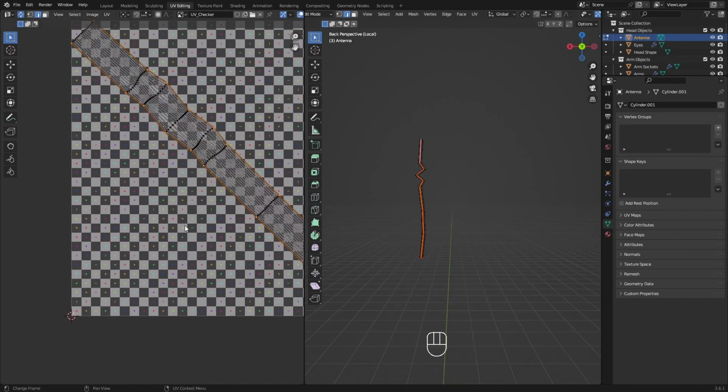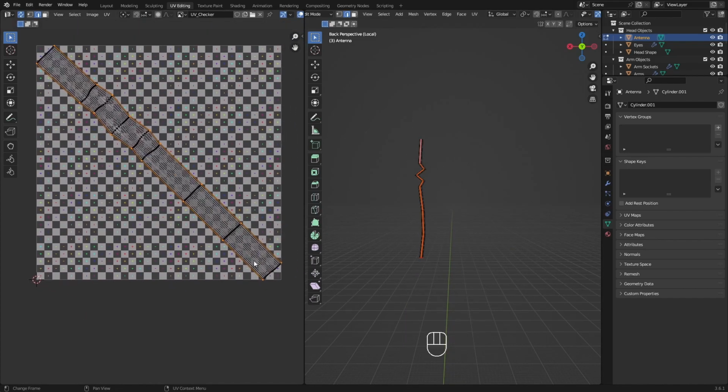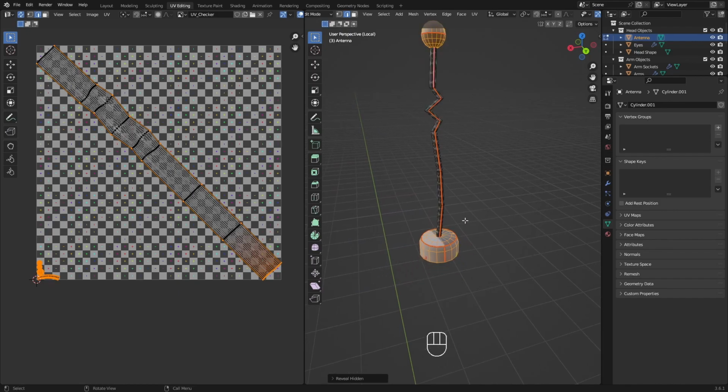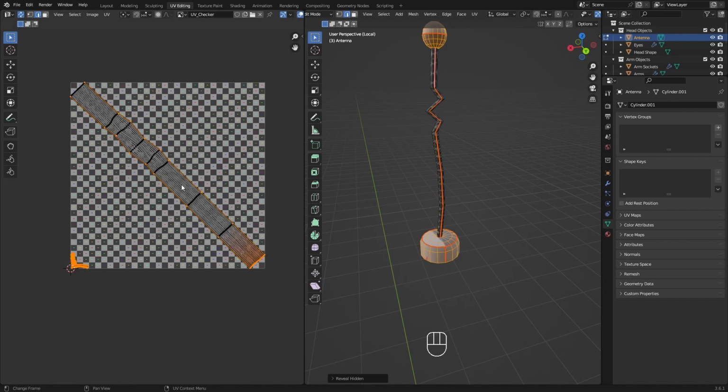Nice. So now that I marked it, we can see that it's like this. It's not very interesting yet. And I'm going to press Alt H to return the items that were hidden, and then we are going to keep it like this for now. It's not good yet, but we can keep it like this for now, because later we are actually going to make everything be in the same space.